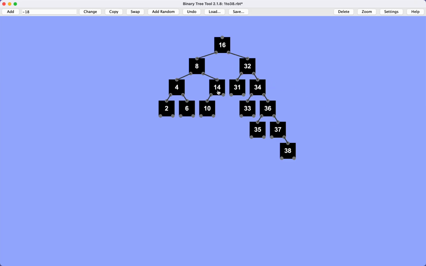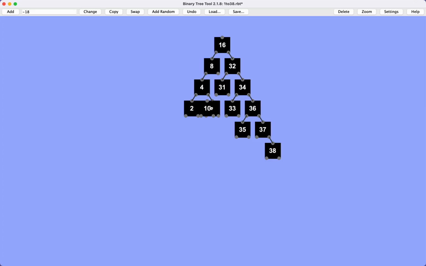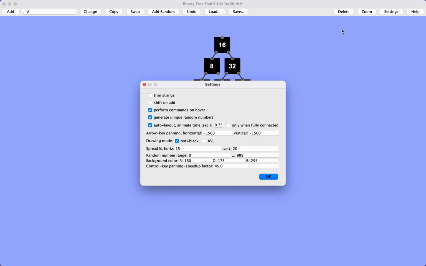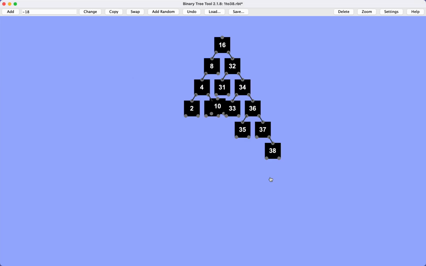And now let's say I want to delete the 14. Well, now the 10 is not part of the tree, and so things get laid out on top of it because it's a totally independent tree. So when you're doing deletions, you typically want to have this box checked. When you're doing insertions, it probably doesn't matter that much. Sometimes, if you're inserting into multiple trees, it might be convenient to have the auto layout happen all the time.